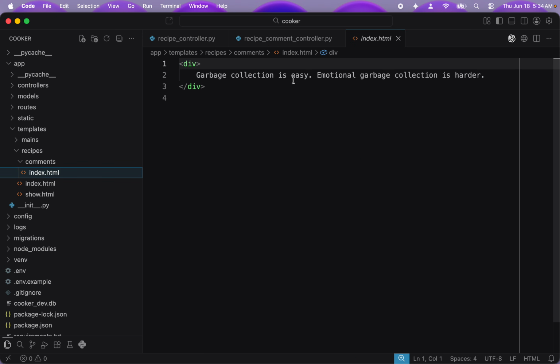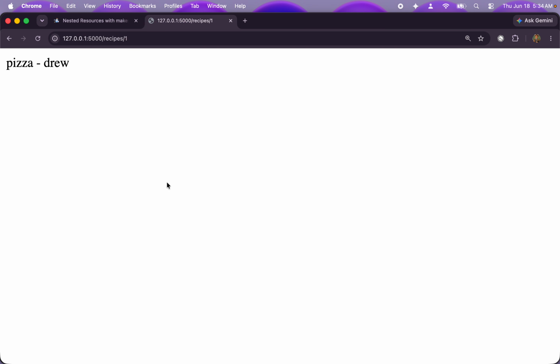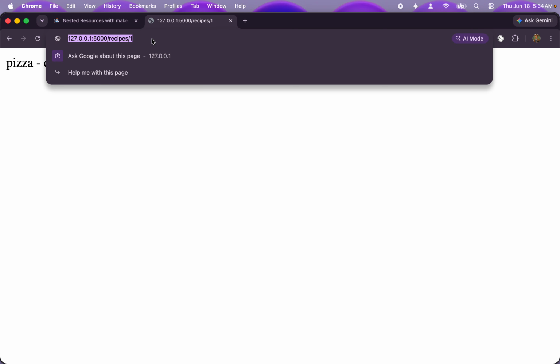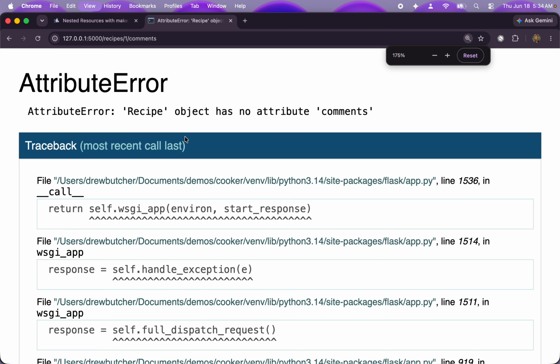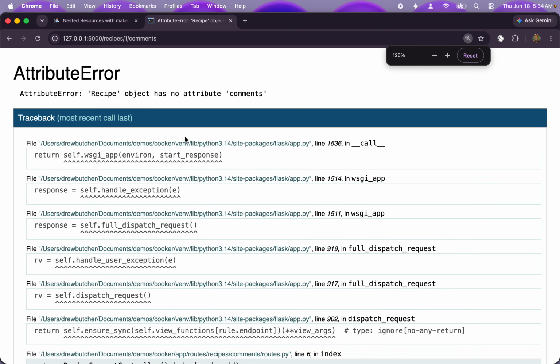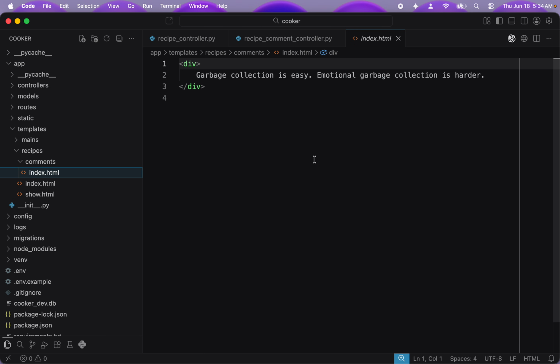So when we go to the page, we should be able to say, give me the comments. And let's see, I have an error here. Recipe object has no attribute comments. And that's correct. We have not set that relationship up.